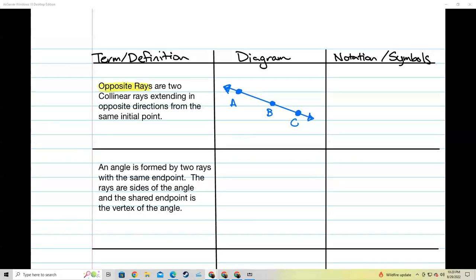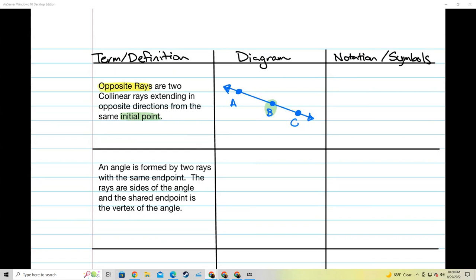In fact, I'm going to go ahead and highlight that word. So my initial point is B. And then from B, the first ray goes to the up and to the left. The other one goes down and to the right. Now, the reason why they're opposite rays is because both of those rays land on the exact same line. Like I can put a ruler underneath right here and be like, yep, that is the exact same line. I did not need two different lines in order to stack those two rays. They're on the same line, but they're going in opposite directions.